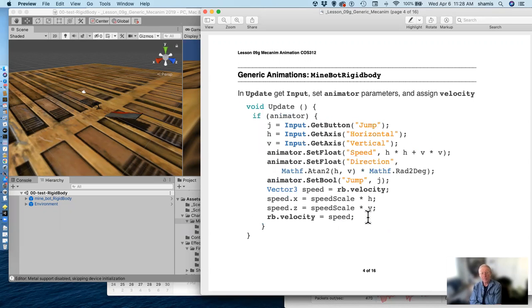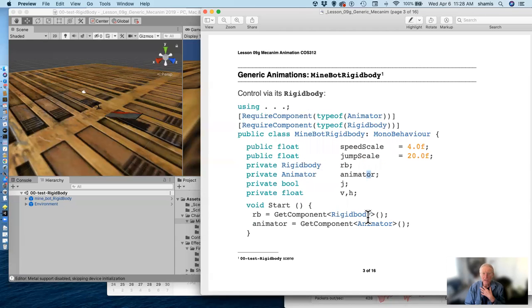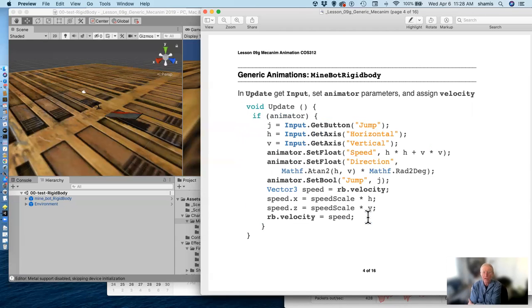And then in the Update function, here I have actually tested if there's an animator. I wouldn't need that test since this RequireComponent forces it to have one. So here I'm going to get the jump button, which is the space bar. I'm going to get the horizontal and vertical axes. I'm going to set my float speed to be h squared plus v squared.